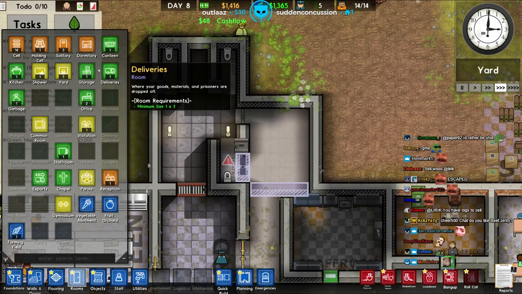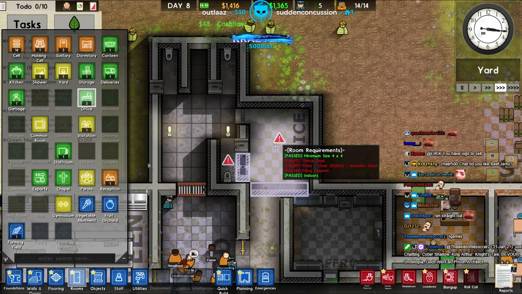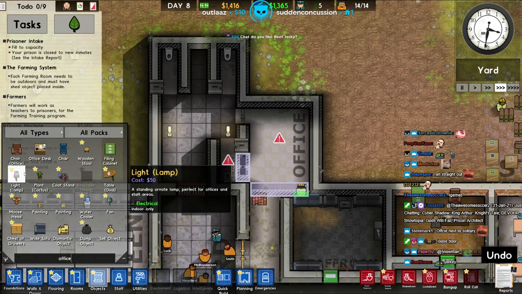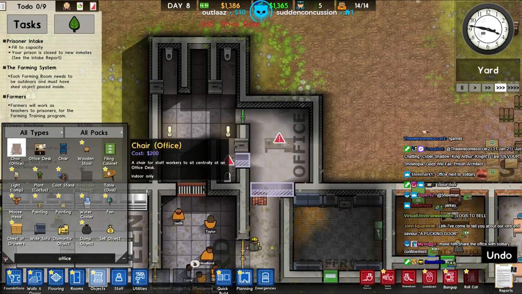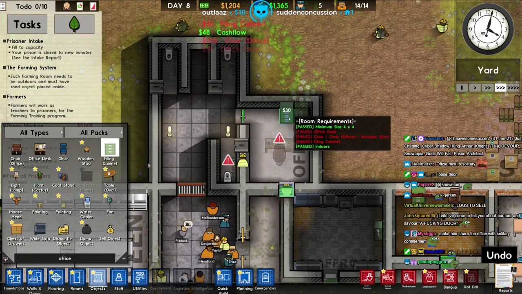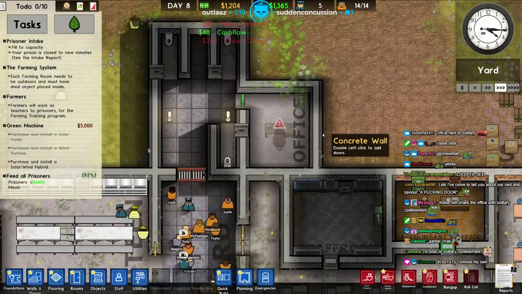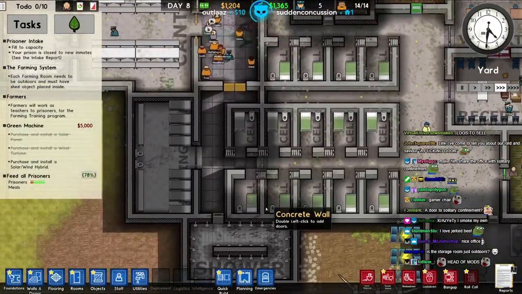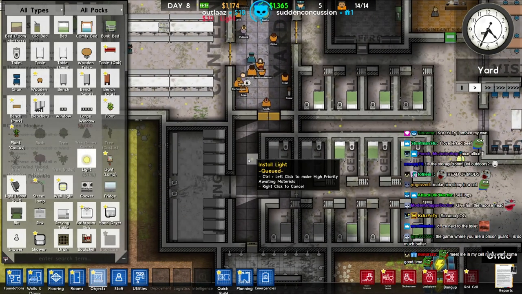They'll fix it. Alright, perfecto, done, office desk, bruh, with a fucking shit chair, actually no, chair office, and a filing cabinet. Alright, and then this is the foreman's office. Have fun, asshole, you wanted your own shit, there you go.